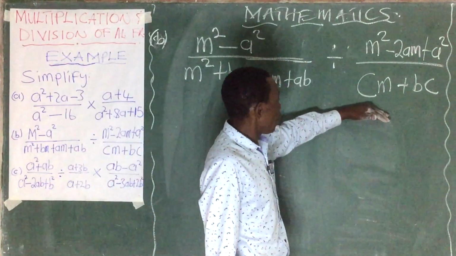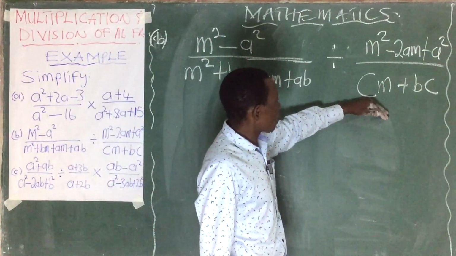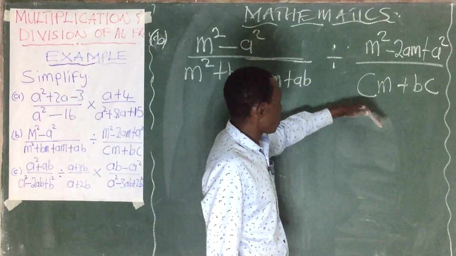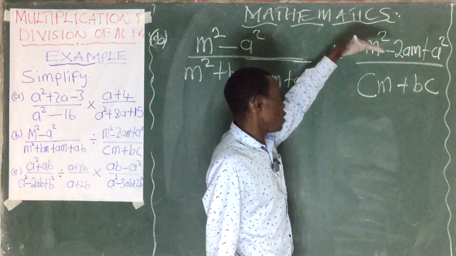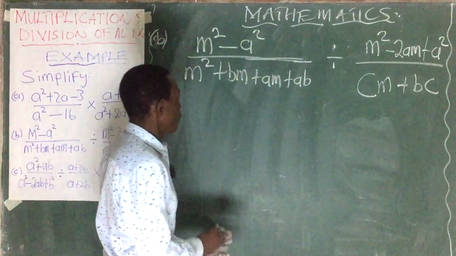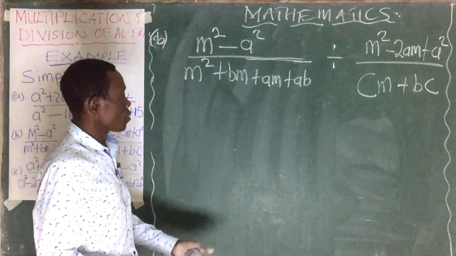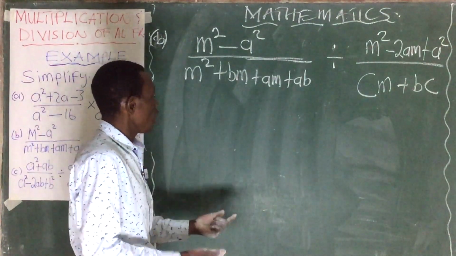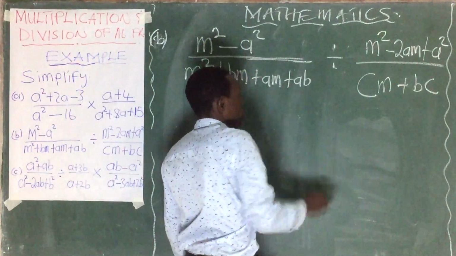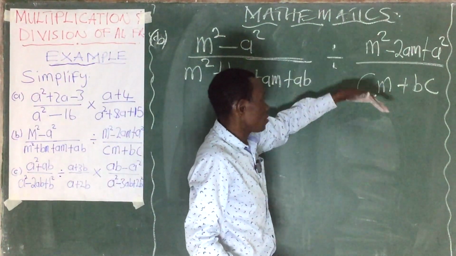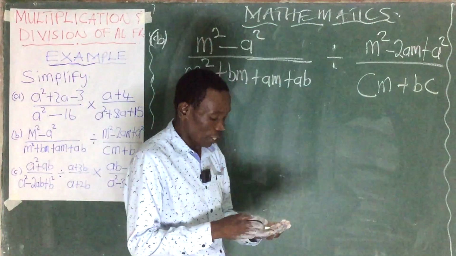You don't have to upset the expressions; this one comes on top, this one comes down. But rather, since we're dividing, let this one be the numerator, and the numerator now comes at the denominator. But the first thing you do, please consider, is factorization. Since the division has its own instruction, let us consider this one first by writing this one on top and this one down, then we go for factorization.